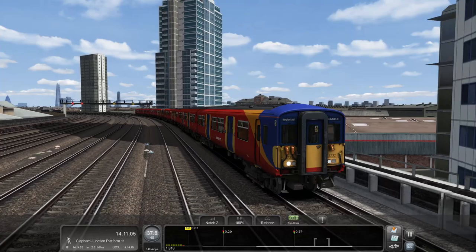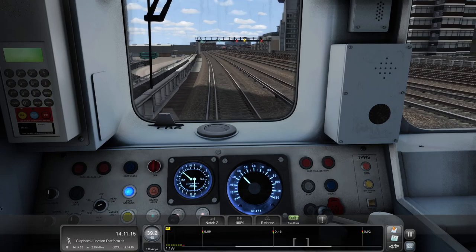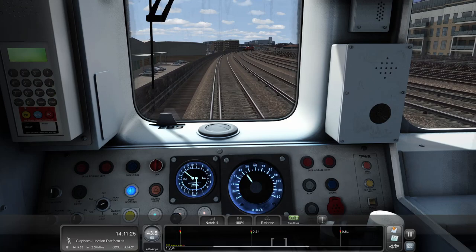Oh, hello, 159. It's not often you see a three car going into Waterloo, is it? They're normally formed of nine car units. So, right, come on, let's open the taps up. It's gone to 60. Well, Clapham Junction, there'll be a fair bit of traffic round there, won't there? I hope there's some Southern stuff as well.